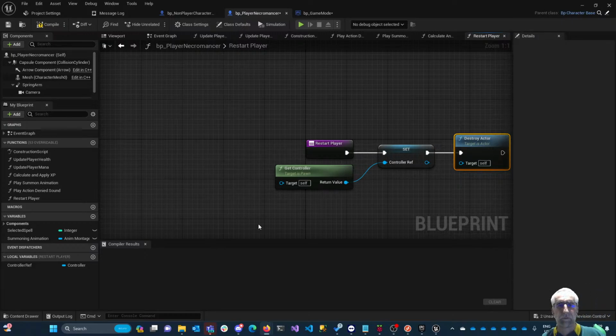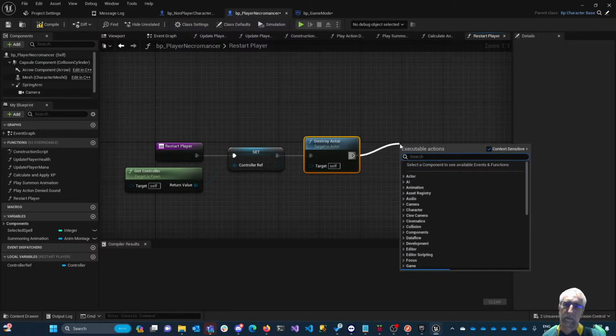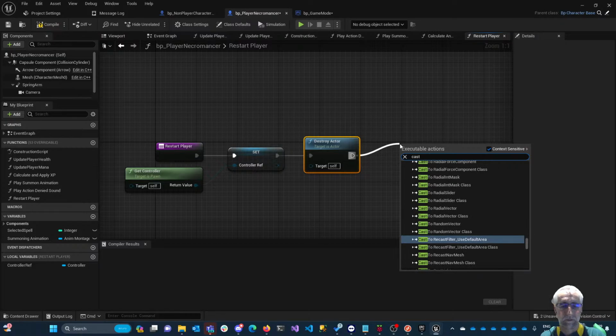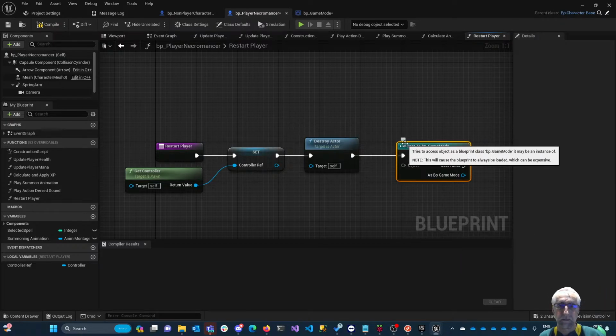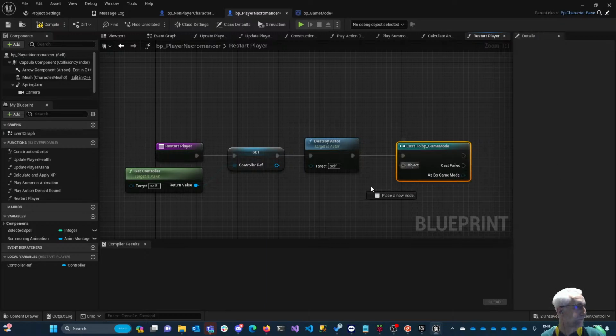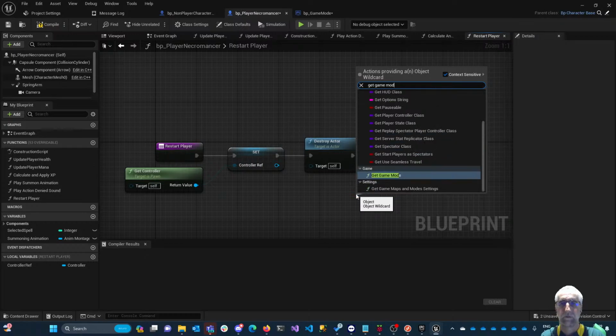Okay, so now we're going to make a third-person game mode again. Well, they're using the third-person thing, so we need to cast to the VP game mode. There we go. And from the object, get game mode. Yep.